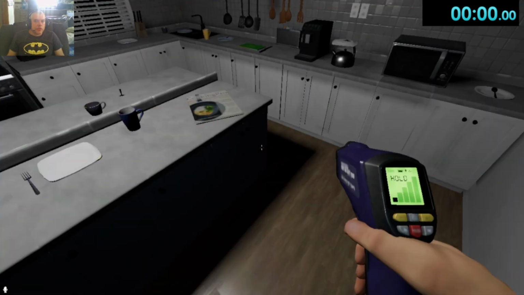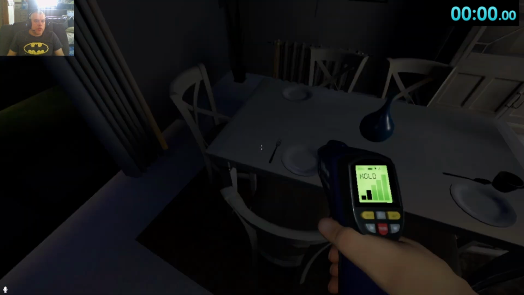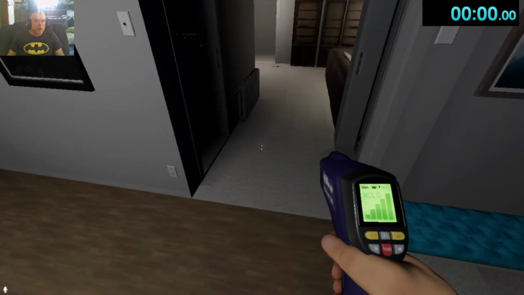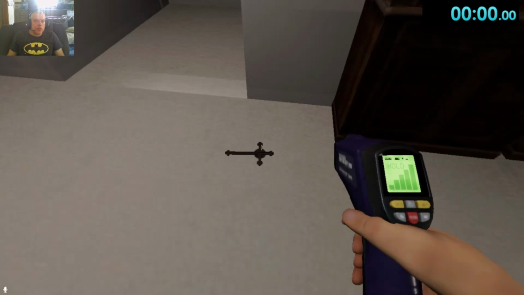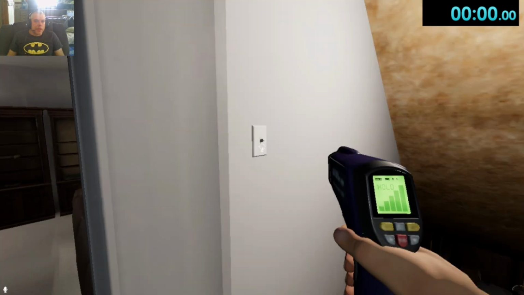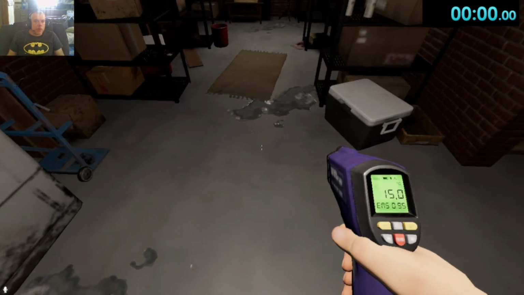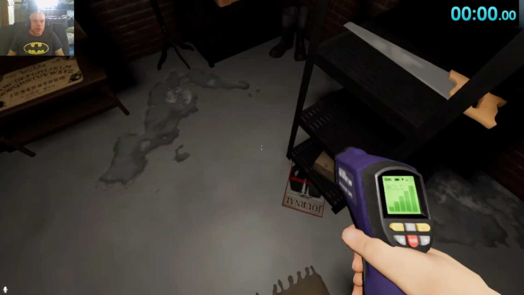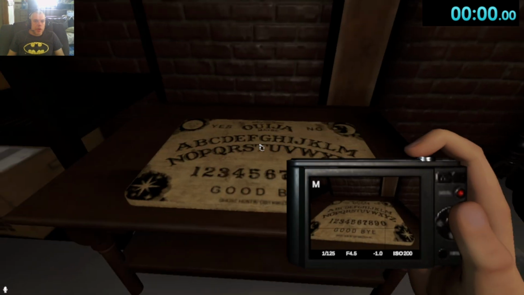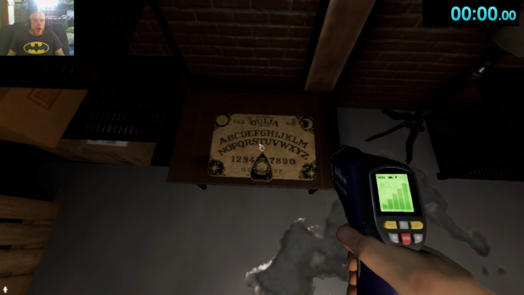Okay, let's see, kitchen. 12, 16. Where the hell is your ghost room, bro? Let's pick up the crucifix. That's why I love playing with multiple people. You find the ghost room a lot quicker. Aha, this is what I spoke about. The Ouija board. So now, you can click on the board. Where's the bone?